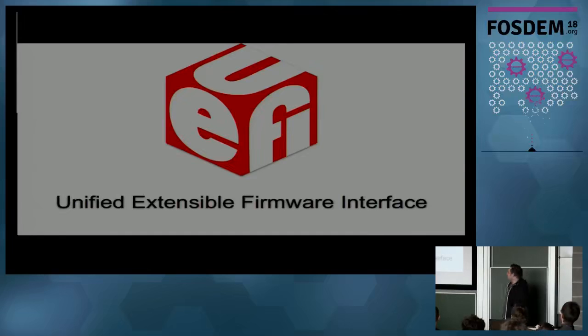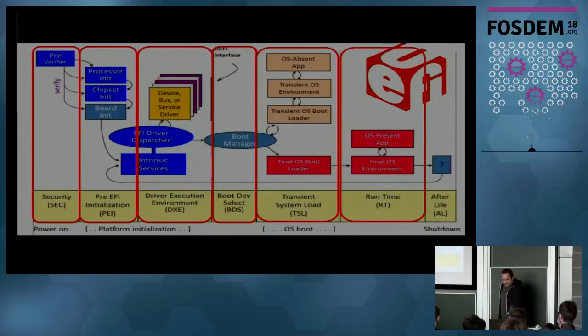Today in most laptops you use something called UEFI - Unified Extensible Firmware Interface - introduced by Intel. Before it was called EFI and used by Macs, and later it became UEFI, introduced together with Microsoft. The UEFI stack looks like this: you have the security phase, then the PEI phase for platform initialization with a firmware support package doing memory init, then the DXE phase for drivers, a boot device manager, and finally your boot loader loads your operating system.